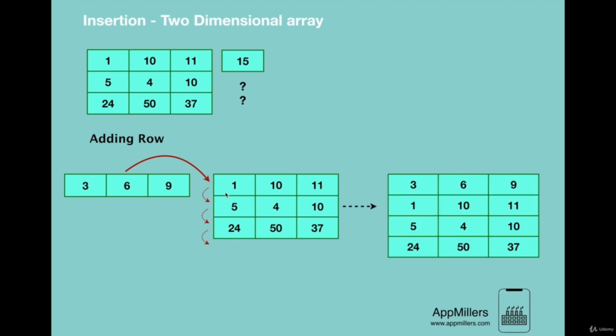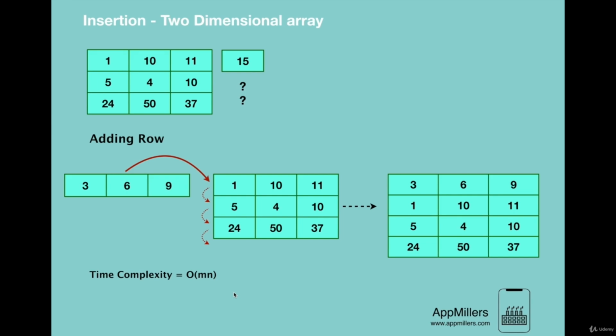So as you see, the first row from the two-dimensional array moved one step down and became the second row, and then the second row moved one step down and became the third row. So this is also a very time-consuming operation. Every time we have to move rows down. So the time complexity for this operation also will be O(MN), because every time we have to move these rows, in the row there might be M number of elements, so we have to move these N number of times. So the time complexity will be O(MN).